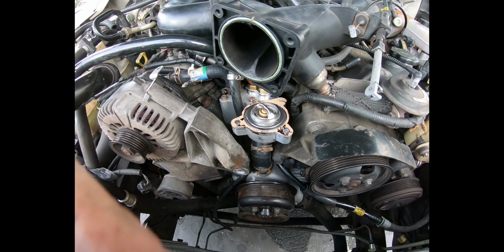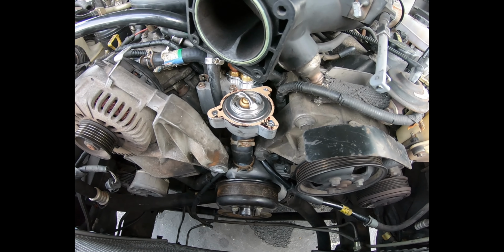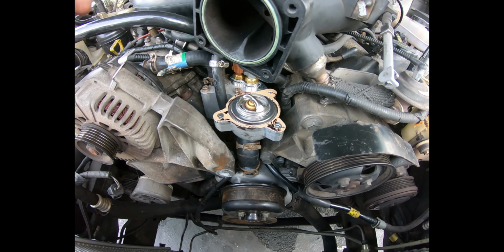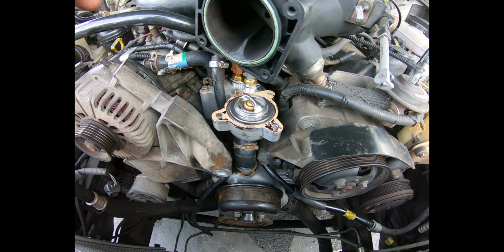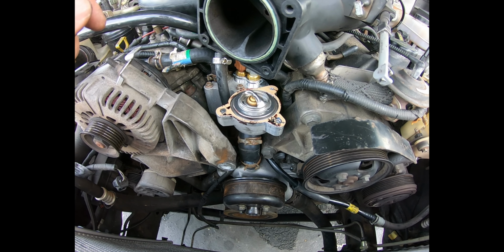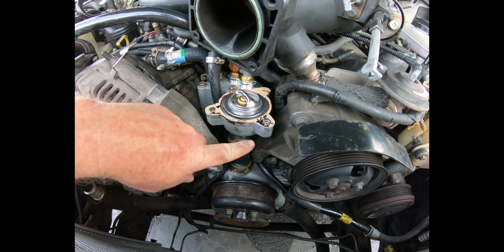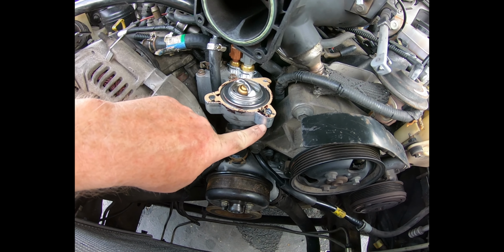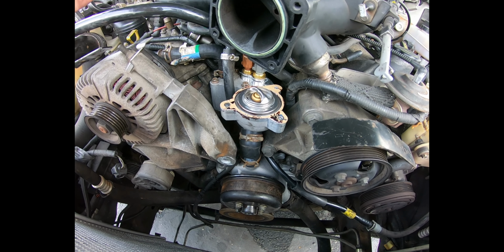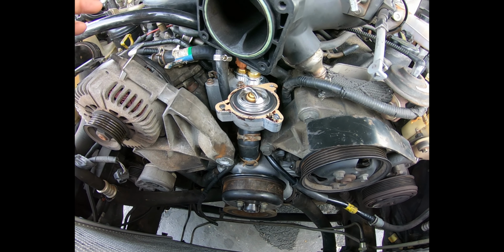Okay, a bit of a problem. I was attaching the thermostat housing, had everything in position, was looking good. I was tightening up the bolts, and they all reached a point where they just did not want to go further without significant effort. Of course, I didn't want to crack off the tangs where the bolts go through, so I had to pull them all back out and then try to figure out what was going on.